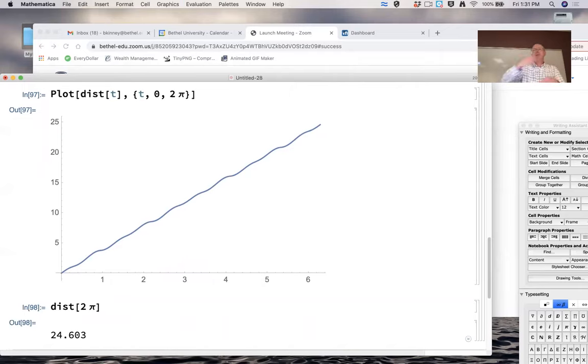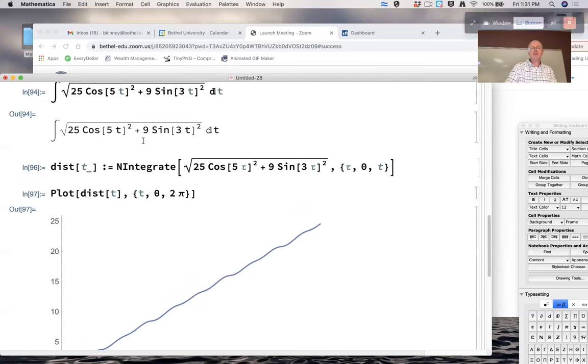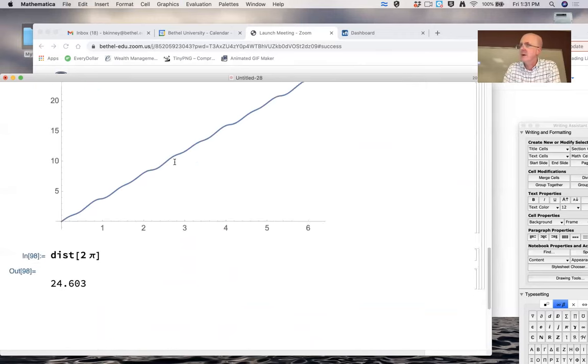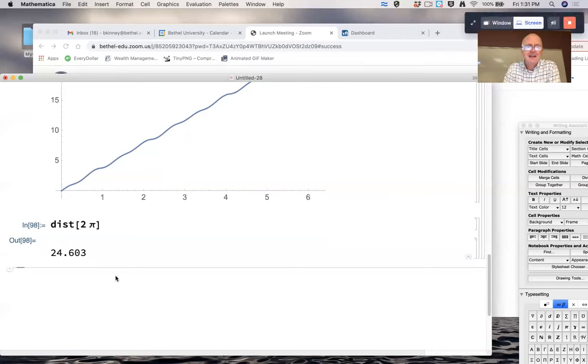But that's having Mathematica do it all with just this mysterious NIntegrate. What we want to do in our last 9 minutes of class is do it ourselves with summations, just like we did a week and a half ago. About a week and a half ago, I think. Let's remember what we did.